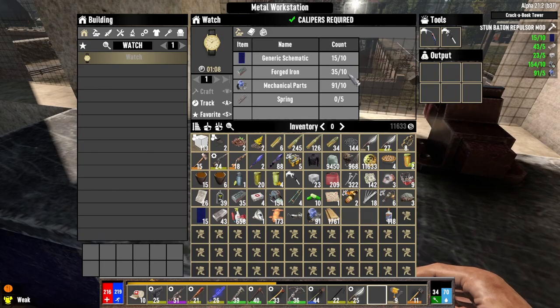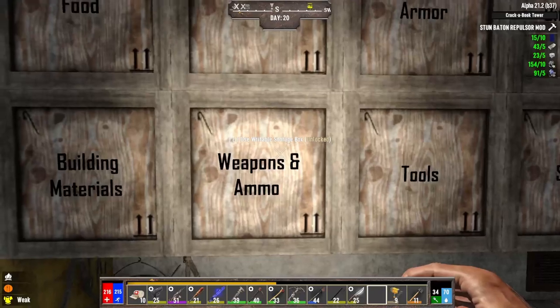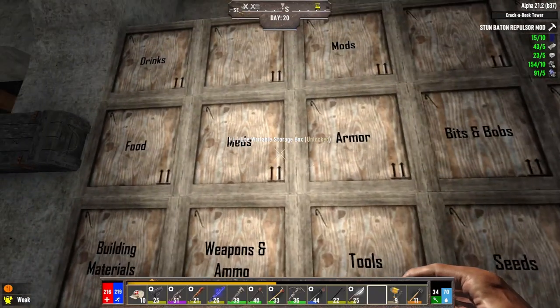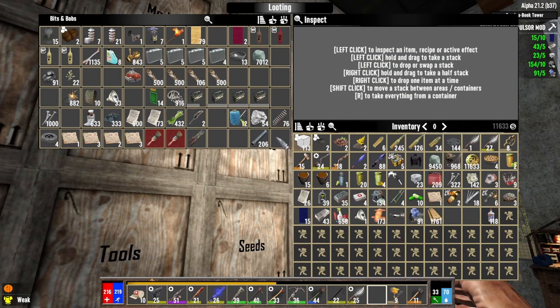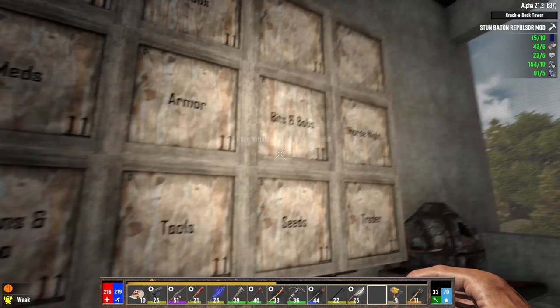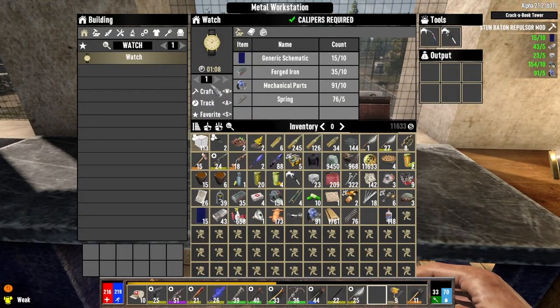Okay, I have enough of those. I need 5 springs. Okay. Sorry, Gibbs. Oh yeah, bits and bobs. 5 springs. Craft. Wow, this is gonna change the game.